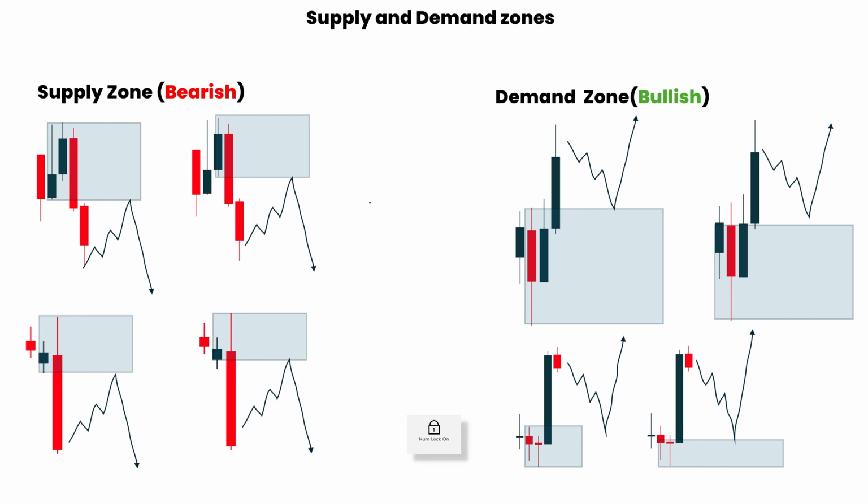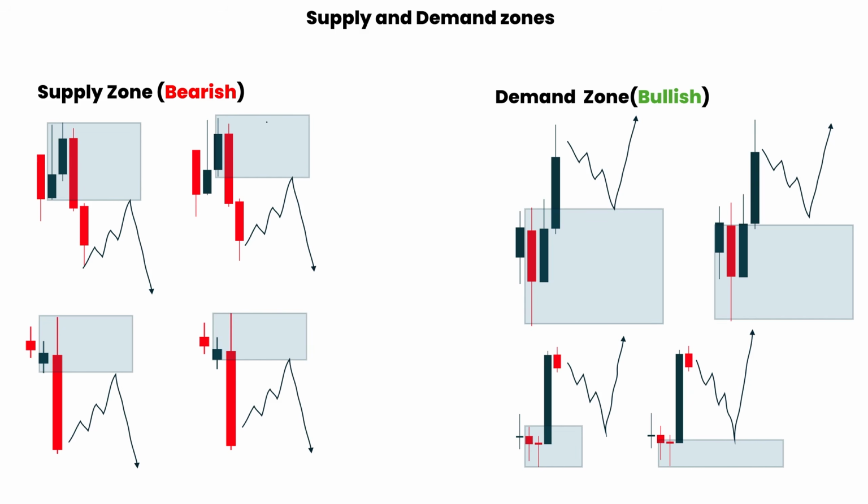Okay, it's the same thing vice versa for the demand zone. Here if we want to reduce the risk, we can still draw the zone on this last candlestick. And also another thing, we can draw the zone from here, and then from here we choose the candlestick with a higher high. Because we have this one as a higher high, the zone will end around this section. Like in this example here, the zone starts here, we reduce the risk by drawing the zone from the open and then we put a higher high here. This is just this one, but we reduce the risk. Okay, I hope you understand it in that way guys. It is very much straightforward if you put it that way.